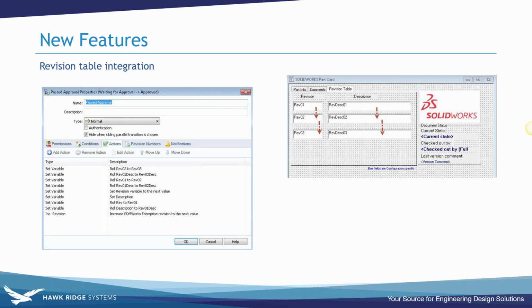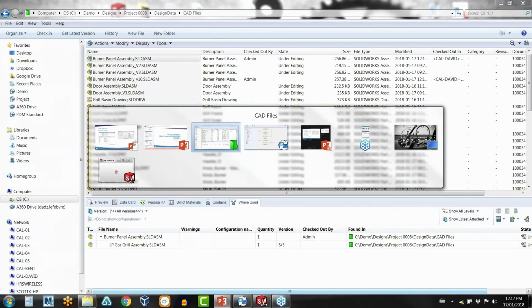If you have a big revision table with a lot of information, this is a bit of a nightmare for an administrator, and changing those things is also a bit of a nightmare. So what SOLIDWORKS did is an integration for the revision table. It's now dynamic. With the workaround, you had to set it for 3 and it would always stay like this, even if you had one revision. With this integration, it will grow to the point where you want it.